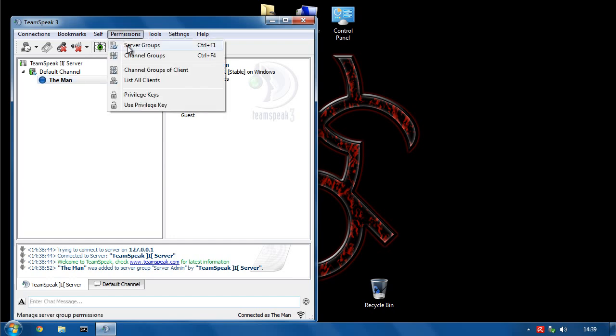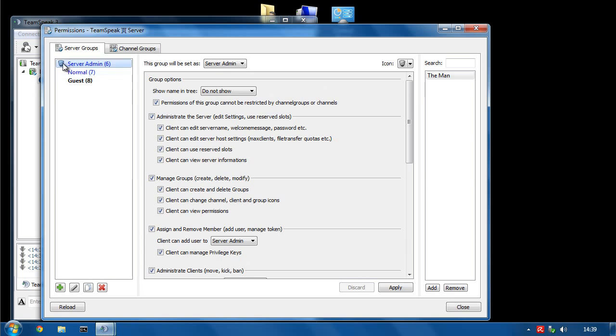Now if we go to permissions, server groups, you'll see this is at the top. This is the top admin. Many mistakes are made by people running servers, and one of them is that they give their guys this same level of admin. And what that means is, since they have the same ability as you as the server owner, they could take away your own admin or make secretive changes to the server.